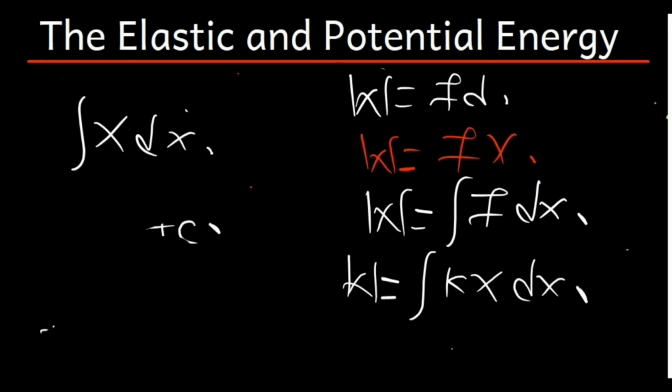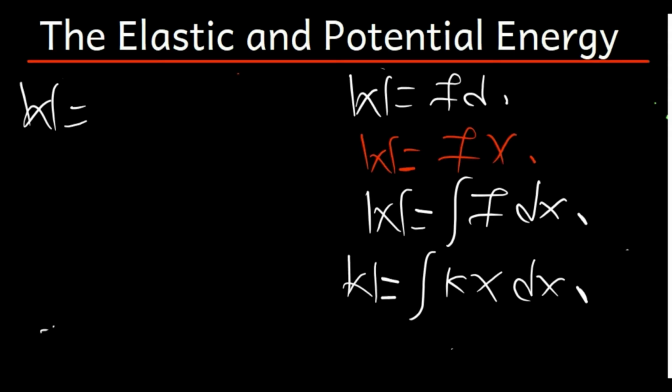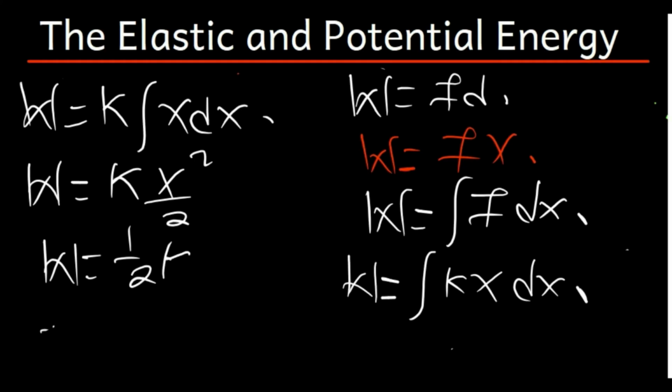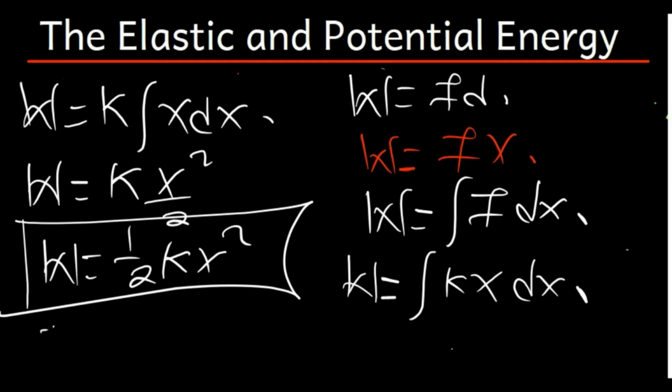That is very, very important. Now how can we integrate this? We're integrating this in terms of x. So what I am going to do is work will be equal to, this k is constant, I'm going to put it outside. K, the integral of x dx. So to integrate that one is going to be k, then we are going to have x squared over 2. I'm not going to include the constant, which is okay because we are trying just to come up with a formula. So this is the same as work will be equal to half kx squared. This is how you can show that the work done by the spring is given by half kx squared.